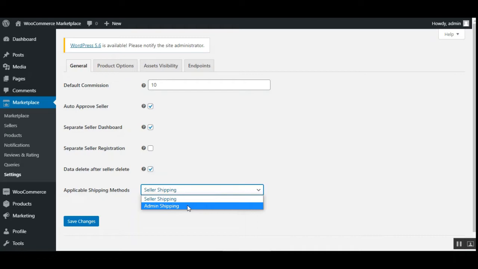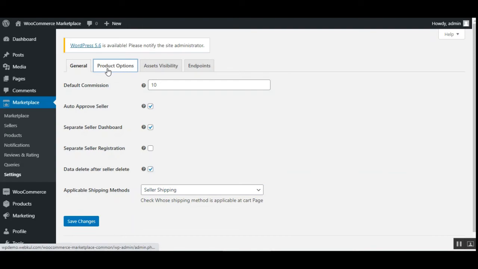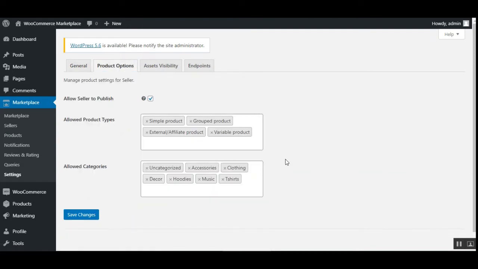Now coming to the product options, I'll just tap here on the product options. From here we can manage the product settings for the marketplace vendors. The very first option that we have here is to allow the sellers to publish their products. If this option has been checked, then the products added by the sellers would be auto approved. Otherwise, if you have unchecked this option, then product approval is required by the admin.